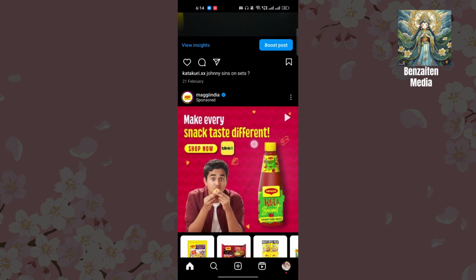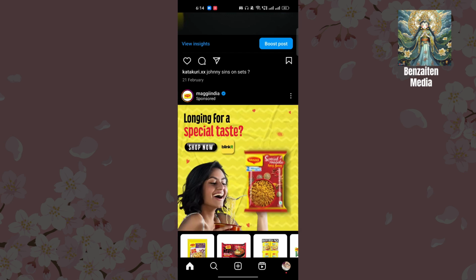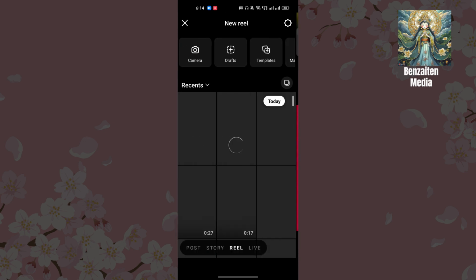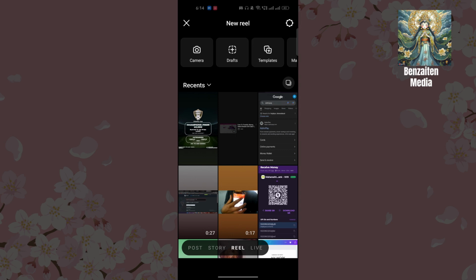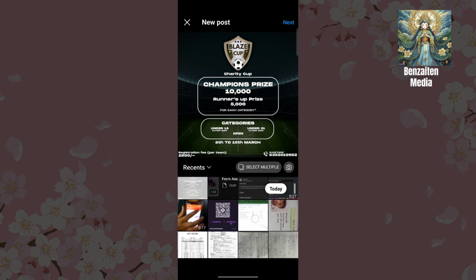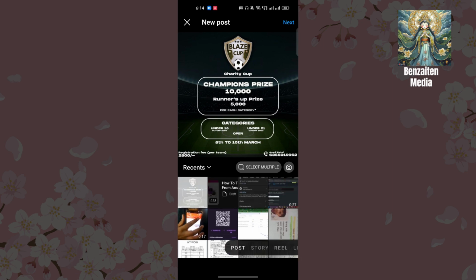Let me show you. Of course, you have to follow the same process you use while posting a reel. You have to click on the plus icon, and once you're here you just go to the post section, right? And here you have to select a video, and make sure your video is longer than 15 minutes. If the video length is shorter than 15 minutes, then it will get converted and called a reel, and it will be played in the reel section.